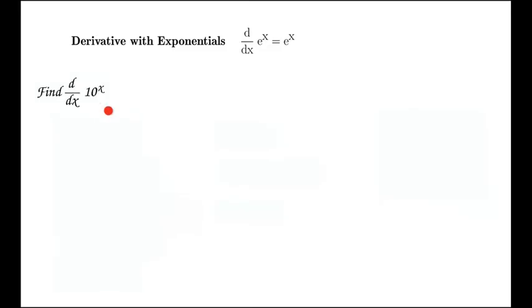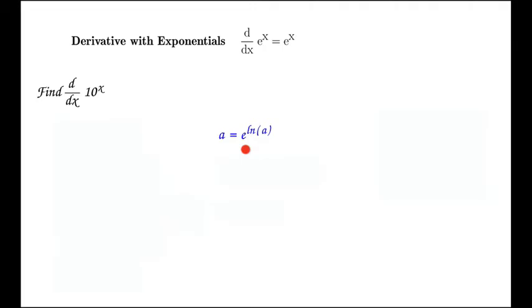So in our example, we're given the function 10 raised to the power of x and asked to find its derivative. To evaluate this derivative, we use a little trick to place the function into a more workable form. So we use the property that any number can be rewritten as the natural log of that number, and we take that result, say ln a, and we place it as the exponent of the base e, where we have e to the ln a.